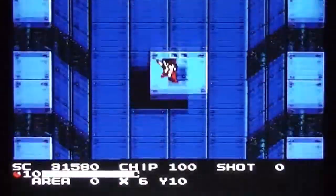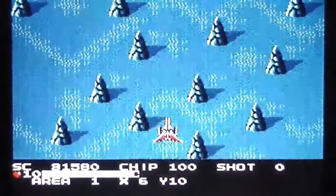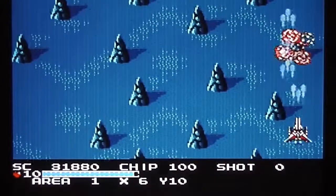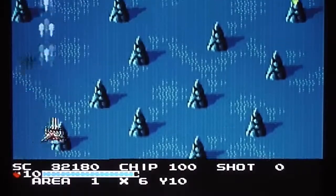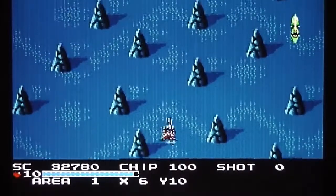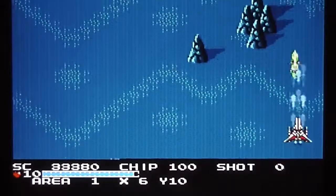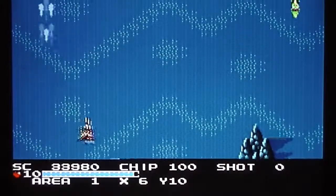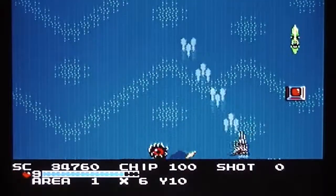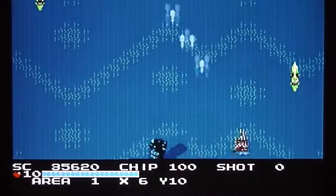And it goes back to being a shoot 'em up. As you can see, this also reveals that the woman that's been running around is actually also a spaceship. So this is a kind of scrolling, getting fairly slow scrolling. It looks like it's set under the sea based on the fact that these things are fish. Not entirely obvious that you can see that yet, but you will do at some point. So the big issue I have with this is that things appear quite far at each side, and you have to keep moving from left to right to try and get them, which makes it quite difficult to get them at certain points during the level, as you'll see.